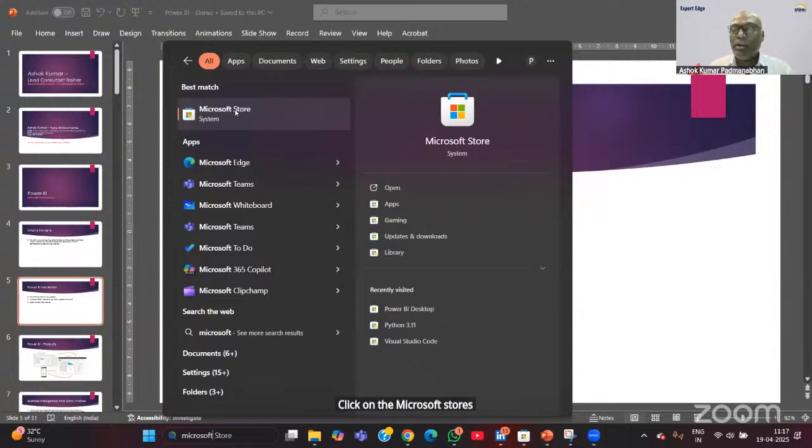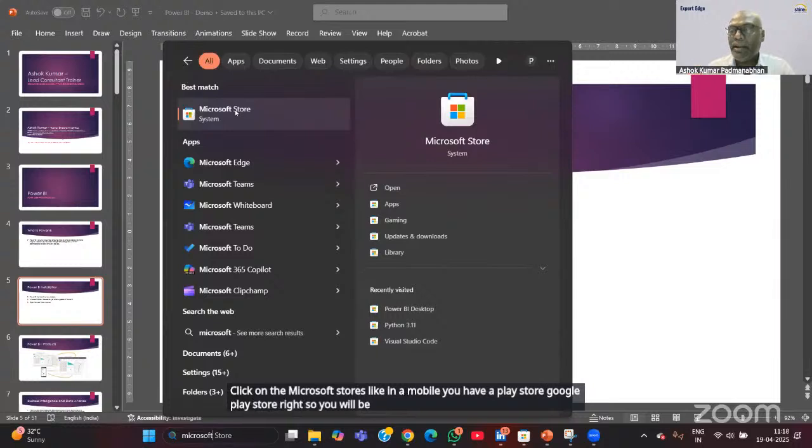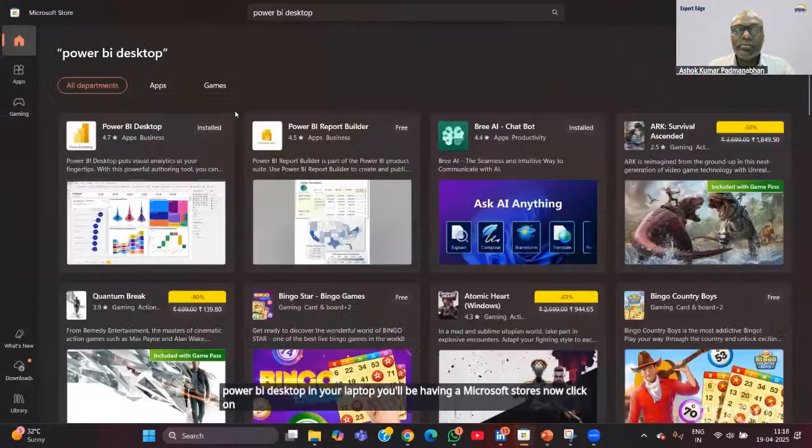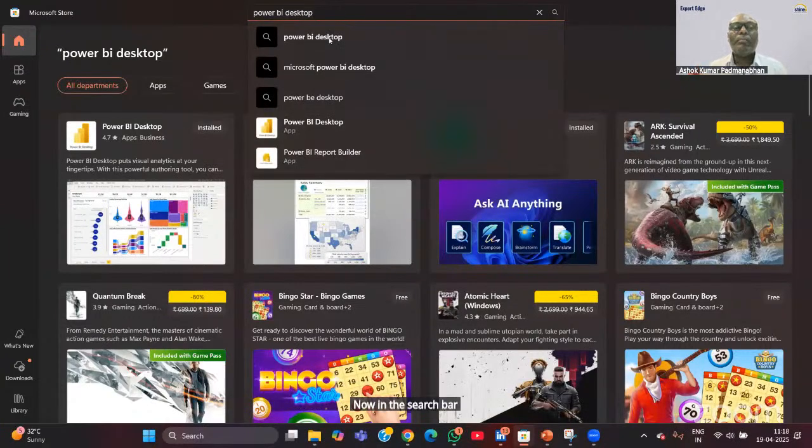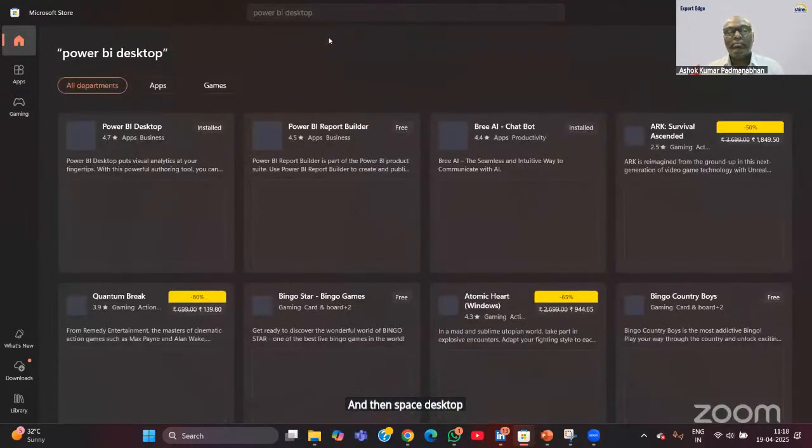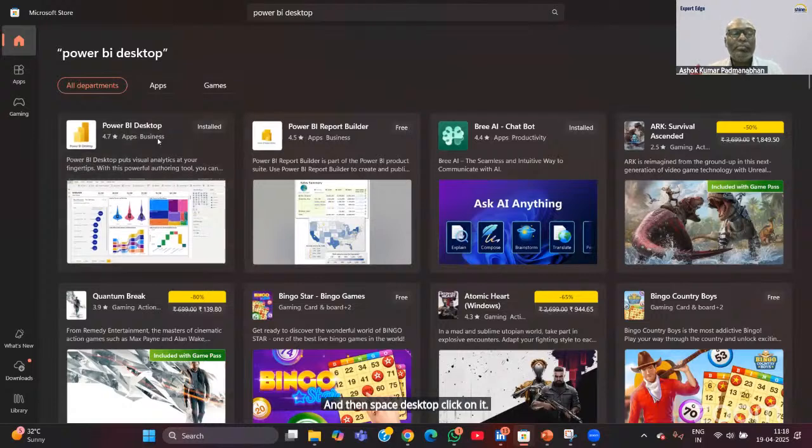Like in a mobile you have the Google Play Store to install any app, in your laptop you have the Microsoft Store. Now click on the Microsoft Store. In the search bar, type Power BI desktop, click on it, and now you can see Power BI desktop.